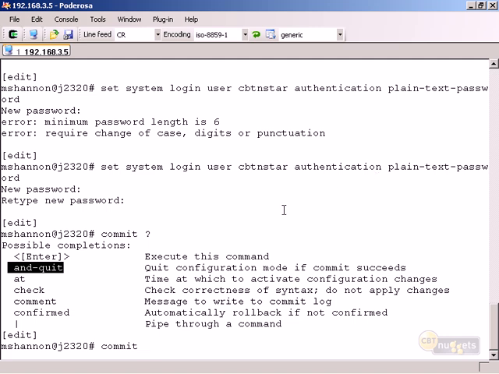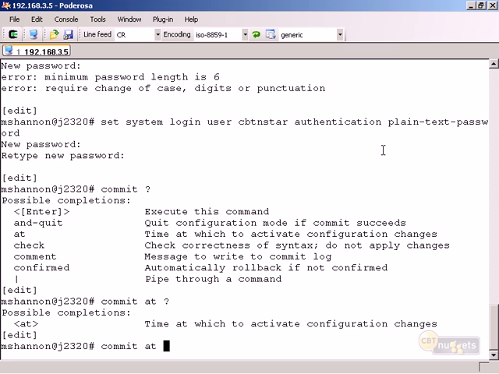Notice you can say at, so we can schedule it. I could say, I want to go ahead and commit this at a particular time. Okay, so I might want to do a bunch of changes to the candidate configuration during production hours and say, you know what, let's commit these changes at 10 o'clock at night or 2 o'clock in the morning when they're going to happen on the system, or I can do them for 6 o'clock p.m. and then I can see if there are any drastic effects, and that gives me plenty of time to fix or roll back to a previous configuration, or even use a rescue configuration, right? So I can commit that.